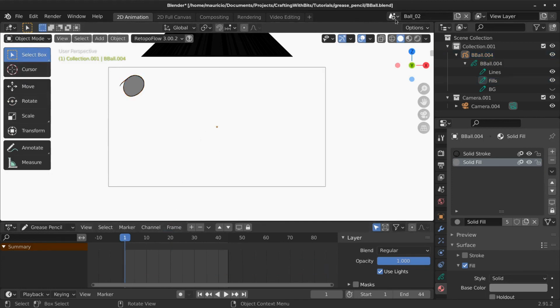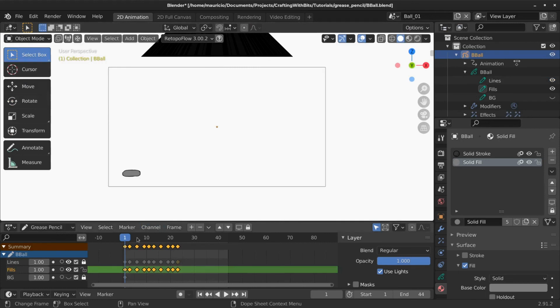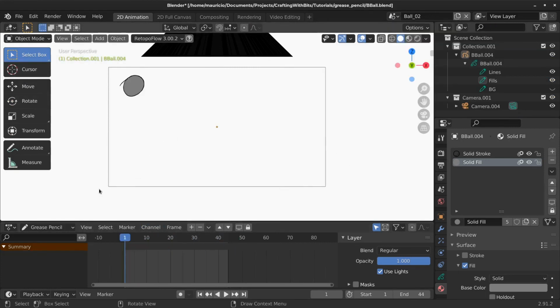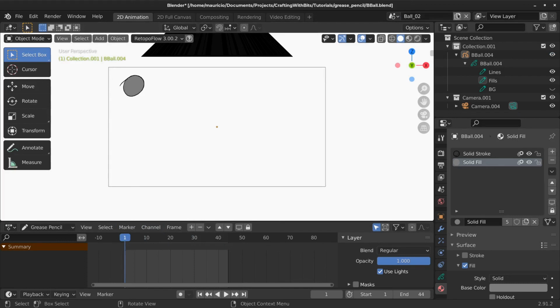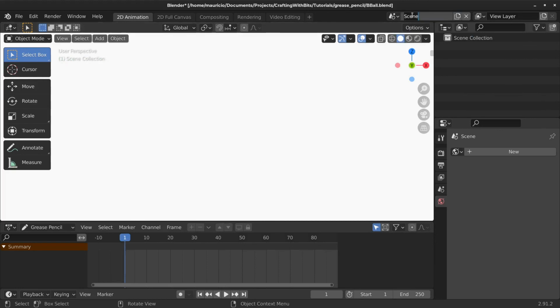All right, so now we have these two scenes. So if I come over here, we have the ball going off screen, and over here to O2, we have the ball kind of coming towards us. So now in order to cut these together, we're going to have to create a third scene. We can call it Final Cut, for example. So this one we will do new. We don't need to copy the information over. We'll call it Final Cut.